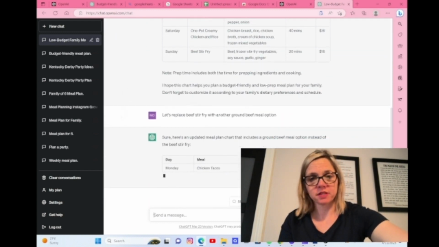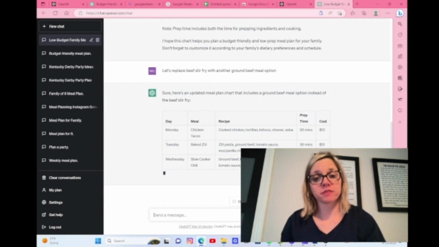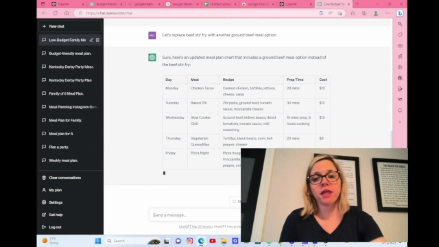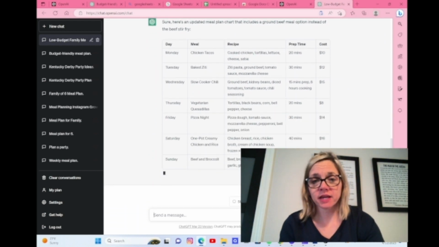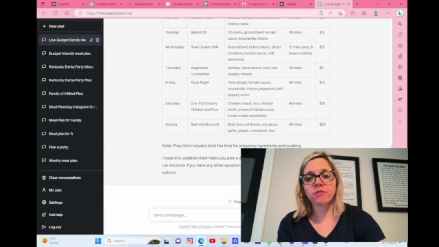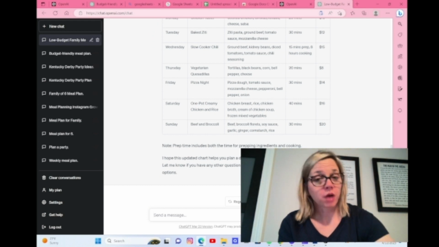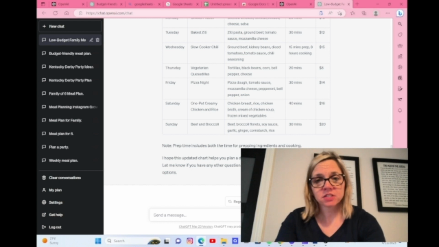And so let's see, it's going to now give us the same chart again, and it's going to take that last one, and now we have beef and broccoli. So we've got ground beef. Let's ask it to recreate this chart, adding a column with links to recipes for the meals.